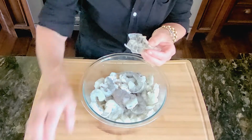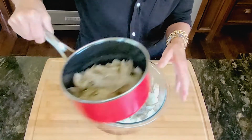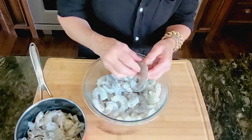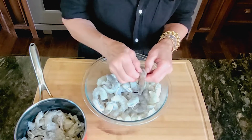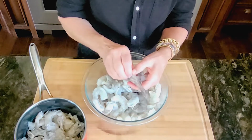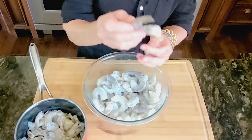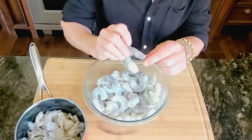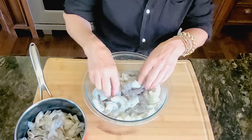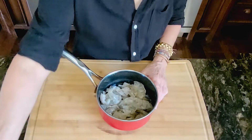You do not throw these away. We are going to put them in a small stock pot with water, and we're going to boil these shrimp shells, use them in the recipe, and it's going to add so much more flavor to the dish. So you just peel off the shell, and like I said, you can leave the tail on, or you can pull it off. If you do, just drop it in your pot. Let's just boil up these shrimp shells.